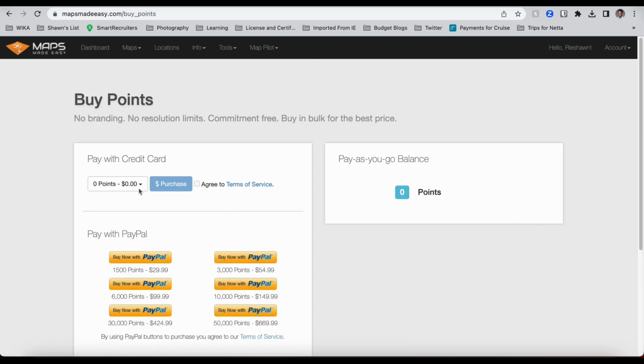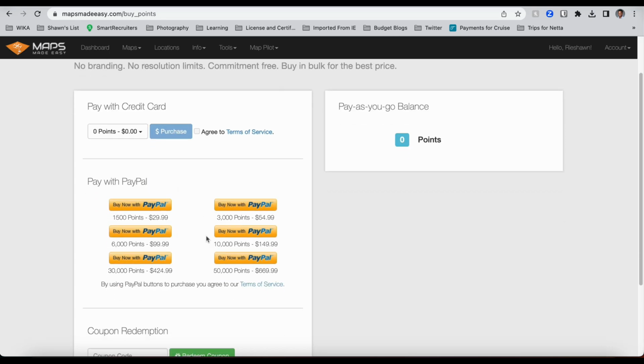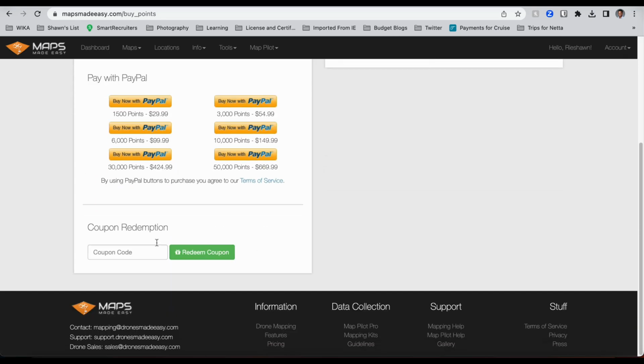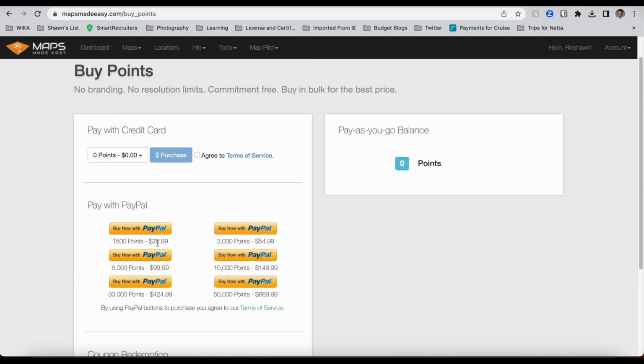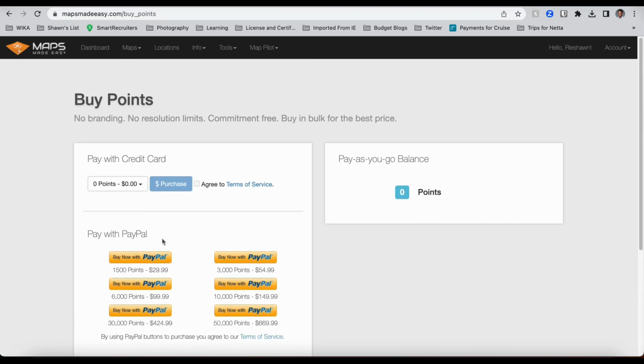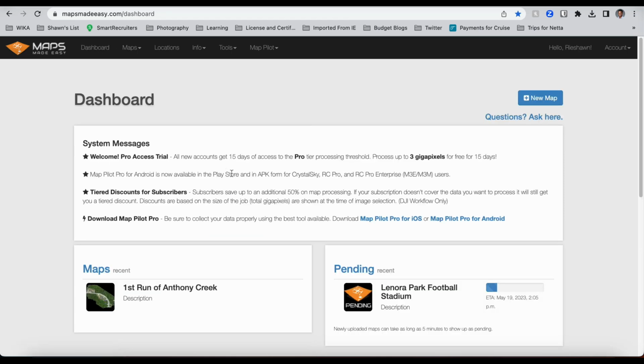As you can see here, you can do 300 points for $7.99. You can do 1500 points for $29. It has different tiers for your points here. So depending on what you want to do, 30,000 may be good, but that's $400. Maybe you can get 10,000 for this price. It just depends on what you want to do, right? So I'm trying to get away with using free points, or if anybody has any coupons for points, please let me know in the description below or in the comment section. But I'm not really here for the points.